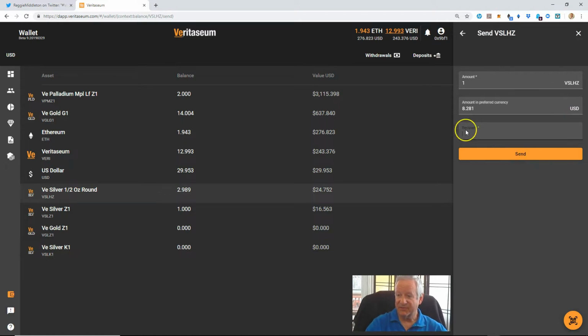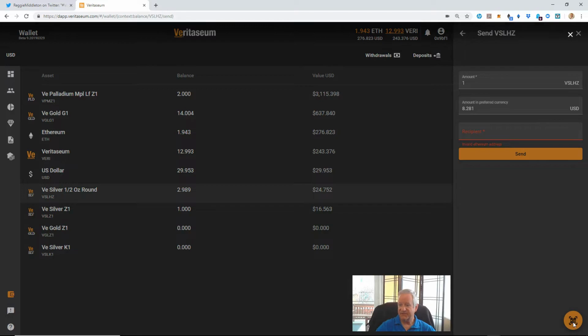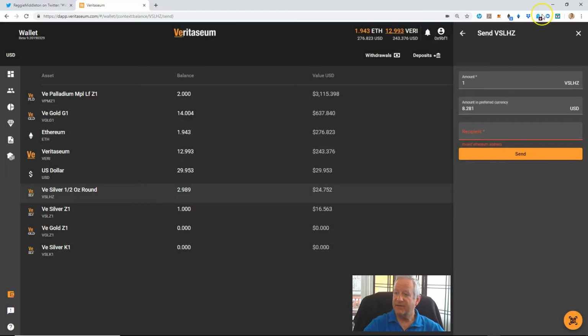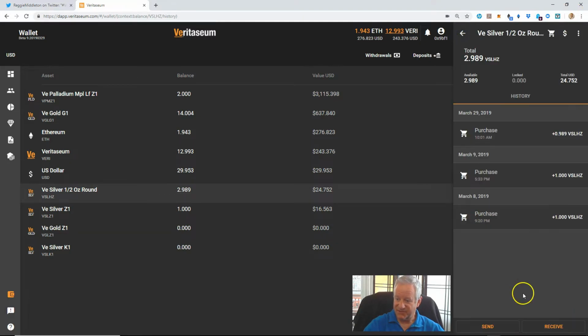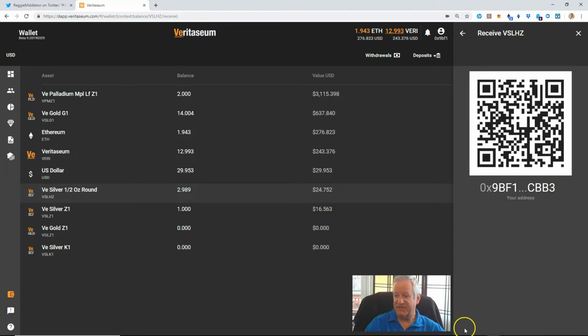So what we will do is put in how many you want to send, the amount in the preferred currency, and then the recipient. Here's where you would paste in their Ethereum address. If you don't know that, you can actually click this. This is the QR code reader, so it would use the camera function, and you would hold your phone up there to scan the code. Maybe a better way to illustrate that would be to look at the receive.